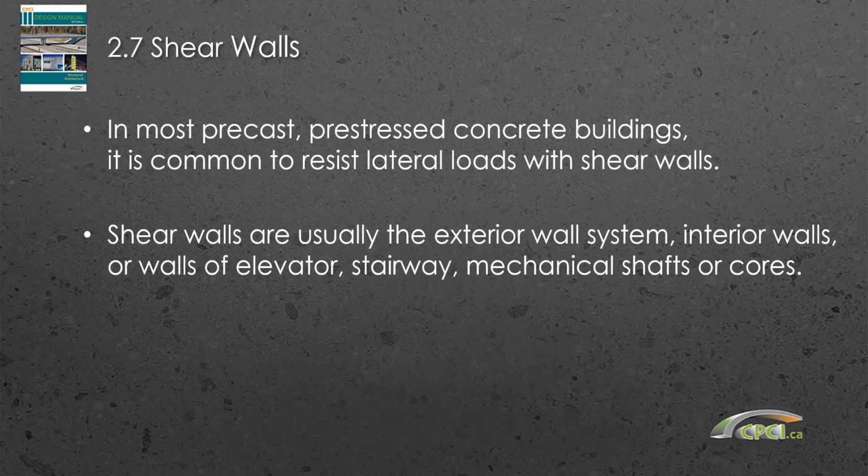In precast, it's most common to use shear walls, and they're sometimes just solid walls, sometimes they're parts of shafts or cores or elevator stairwells. Again, the design engineer decides whether he's using the entire stiffness of those cores and properly connecting all the individual walls together to act as that composite stiffer box type unit, or if they're individual walls not connected together. And again, it really is a function of the design.